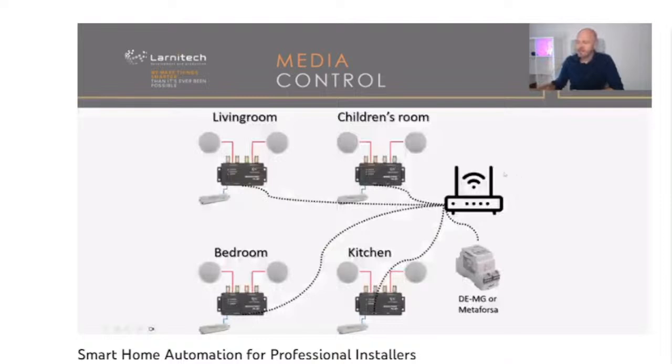Okay, so this is how you connect it. For example, you have one media point, another. So the new version gives you two zones even. So in the new version, you can connect, for example, two bathrooms, and they can have different music. But the current version is like this, one zone, one device. You have the power supply and you have the connection to IP network. And then our main gateway, the central controller, controls all this system. So you are able to have the access through the application and so on.